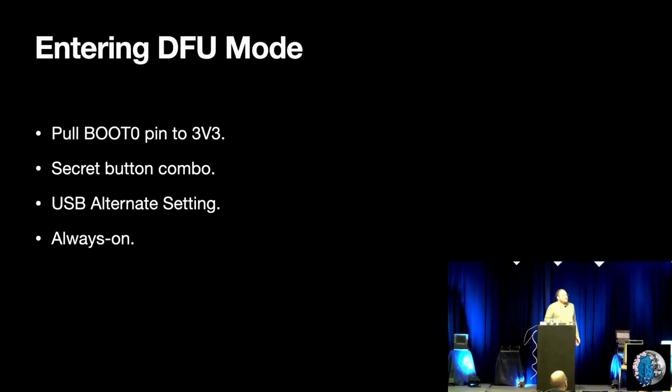To enter device firmware update mode, there are different ways to do this, and some devices have more than one of these that work in different ways. The first thing is there will be some I/O pin. ST Microelectronics likes to call it the boot 0 pin, or BT0. You just short that to 3.3 volts. Power the chip up, and an STM32 will come up in the ROM copy of the DFU bootloader.